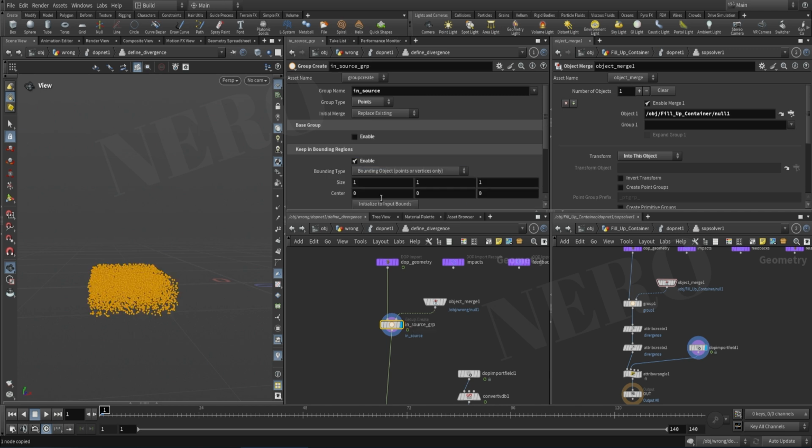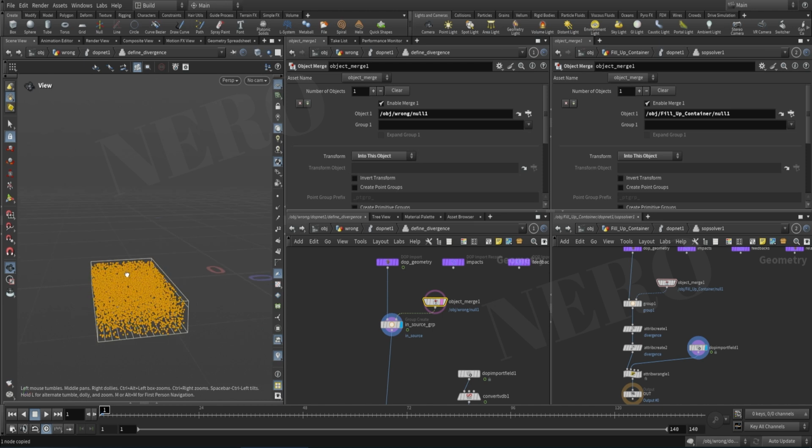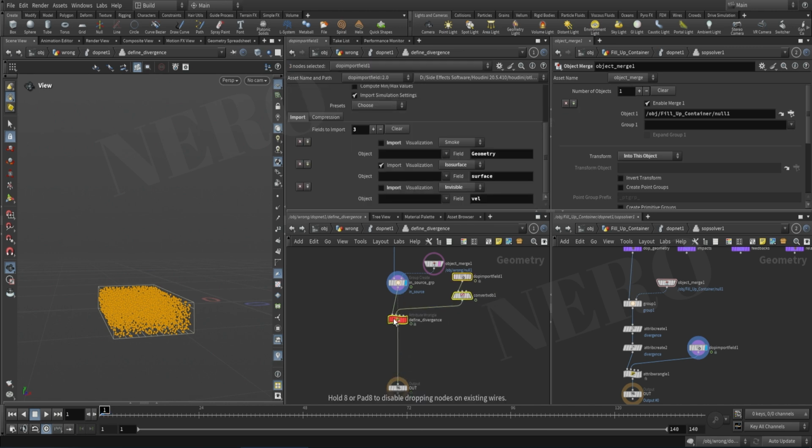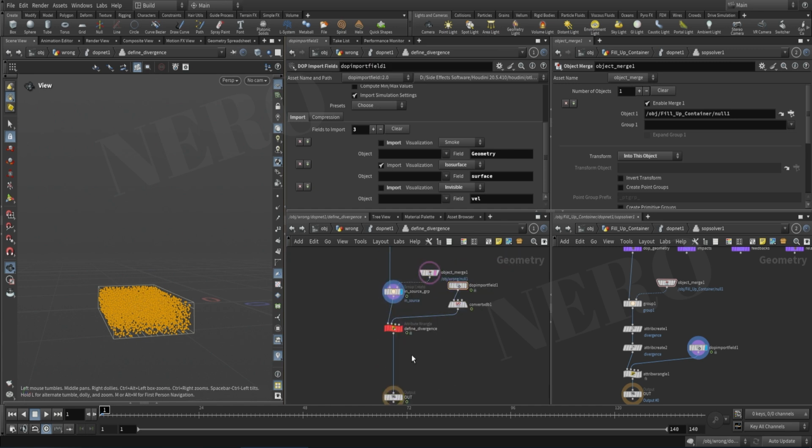We are going to enable this one so we can do that for in source, right? Meaning only this point is going to be affected by this whole algorithm.